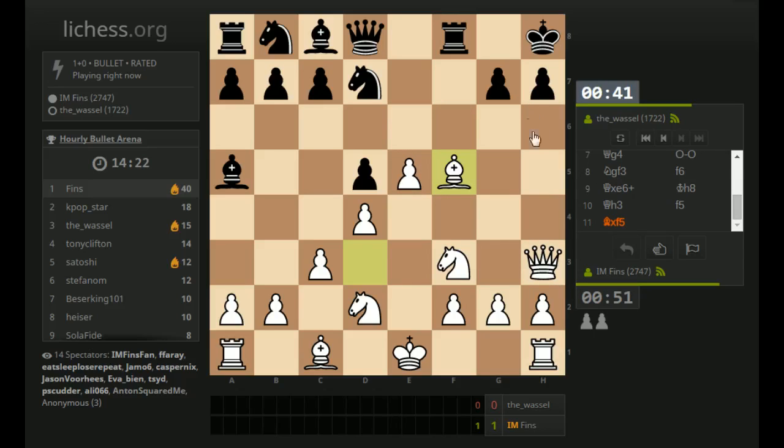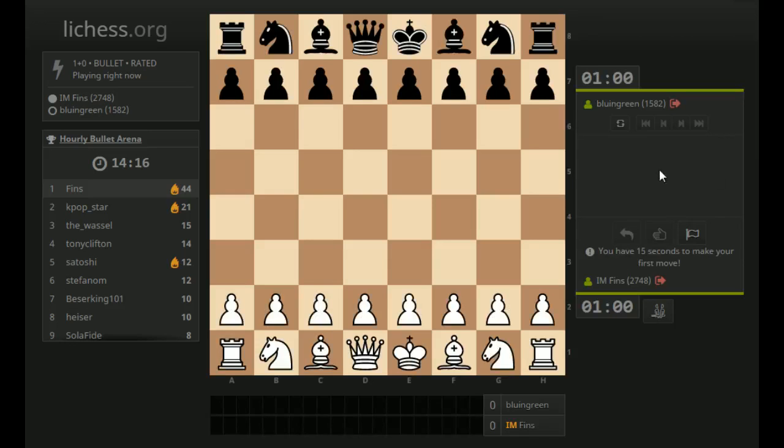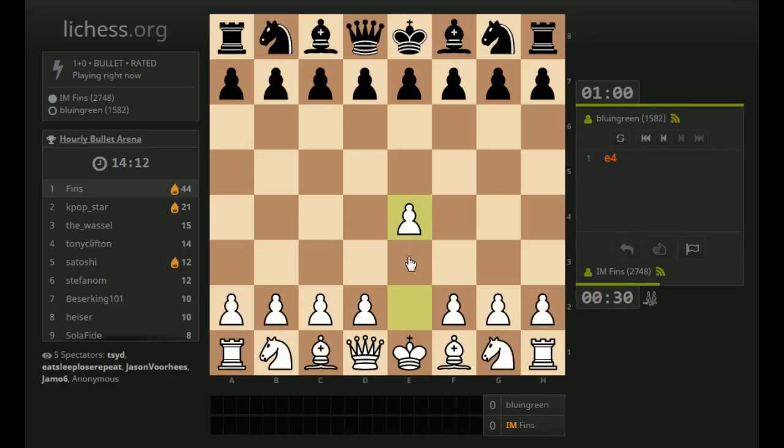I guess if h6, he avoids getting mated right away, but I can play knight b3. h6, knight b3, he moves his bishop, and then I'm probably going to sack on h6. Okay, let's berserk.